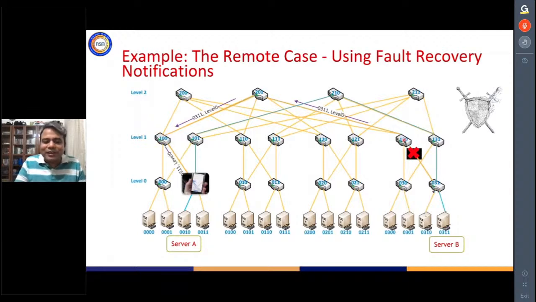Because of this, when a data packet goes from server A to the first switch, it automatically reroutes it to a different switch and a different uplink path altogether.